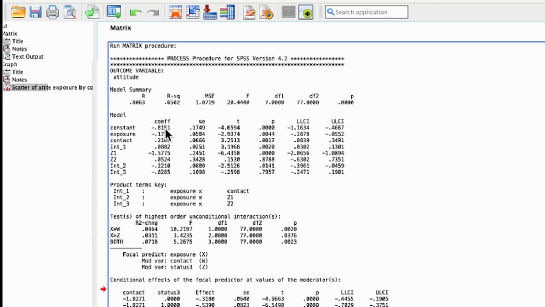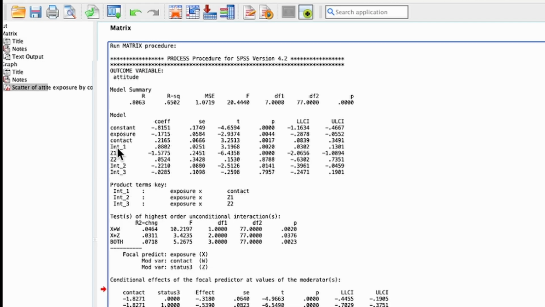So we can see the beta coefficients, the direction if it's positive or negative, and it is tested again with a t-value, and we also see the lower and upper limits of the confidence intervals for these. Now, if we want to know where the differences are exactly on the 3 levels of the moderator contact that we asked for, so the 1 standard deviation above and below, we need to determine if there actually is an interaction.